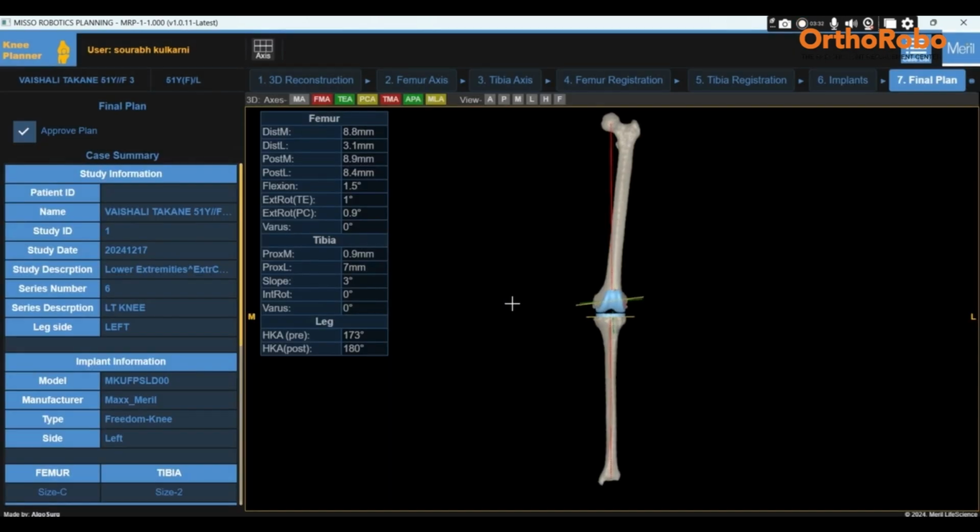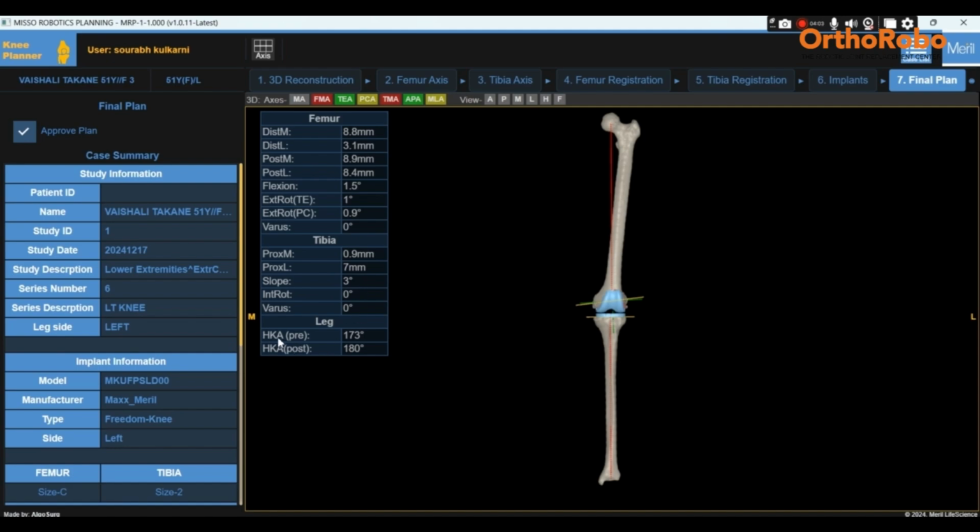In this final plan, my distal medial cut is 8.8, my distal lateral cut is 3.1, my posterior lateral cut is 8.4, my flexion is 1.5 degrees to the femoral implant, external rotation of 1 degree, and in the tibia, my proximal lateral cut is 7 millimeters, proximal medial is 0.9 millimeters, and slope I have kept to 3 degrees.